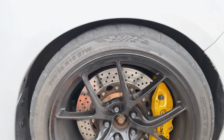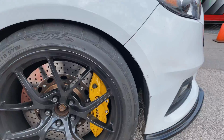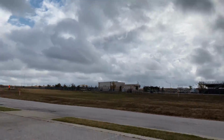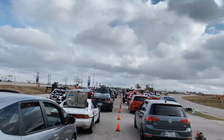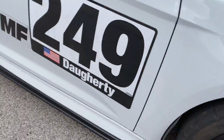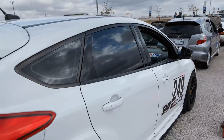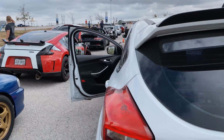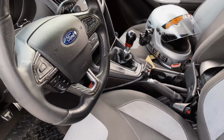Brakes are nice and warm. They grabbed really well on the first lap, which I'm pretty impressed by. Like I said, we're at COTA, so there are Corvettes and Porsches over there on the actual track, and we're over here in the autocross paddock. Right now I'm running 32 PSI in the front on my tires and 37 in the rear. That gives me really nice rotation without any snap oversteer or anything. So let's just continue to push it and see what we can do. All right.